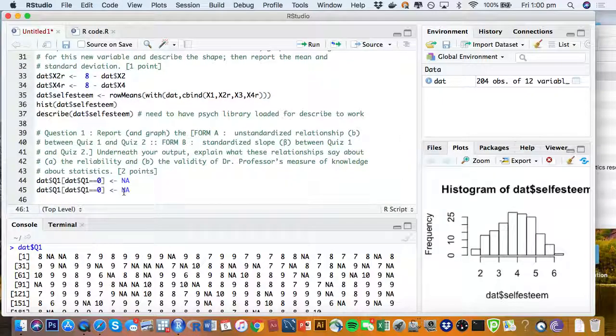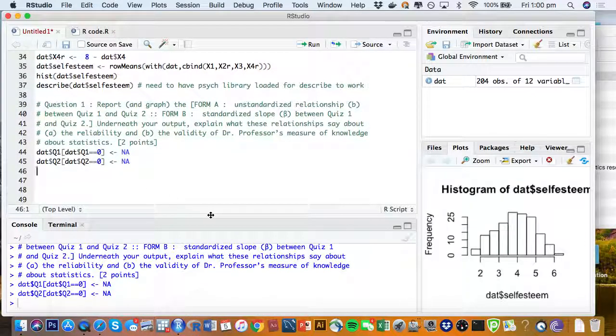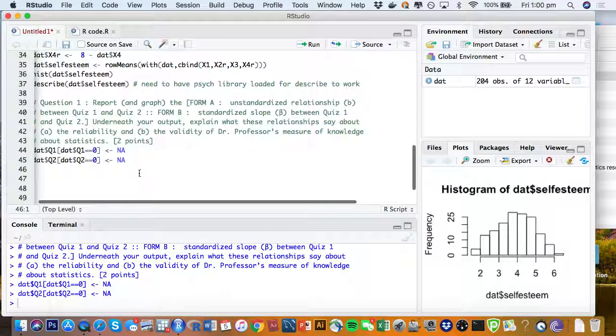Because those students didn't take the quizzes. They can't tell us anything about how reliable and how valid the quiz data is because they didn't take the quizzes. So if you still have zeros, I would quickly do this. I don't know if students ran into that trouble on the midterm, or how it would have affected their grades. But the first time we tried this in my class the other day, we still had all those 0 cases in there.